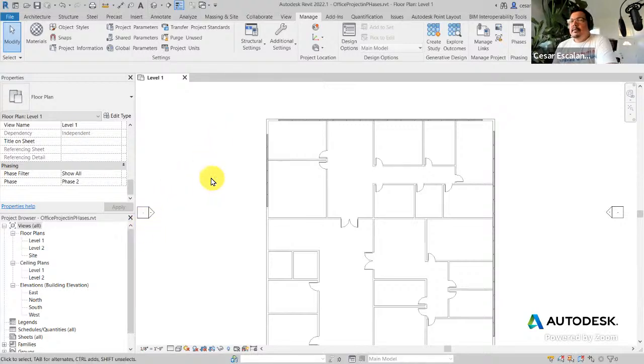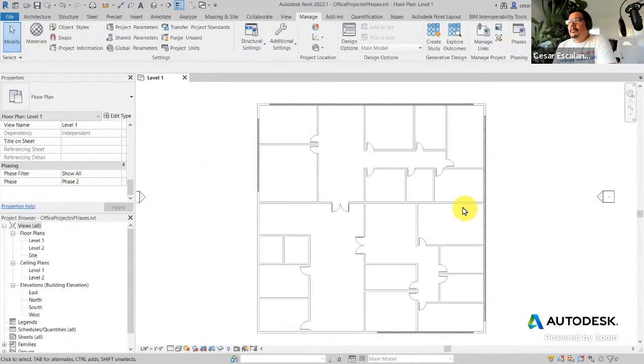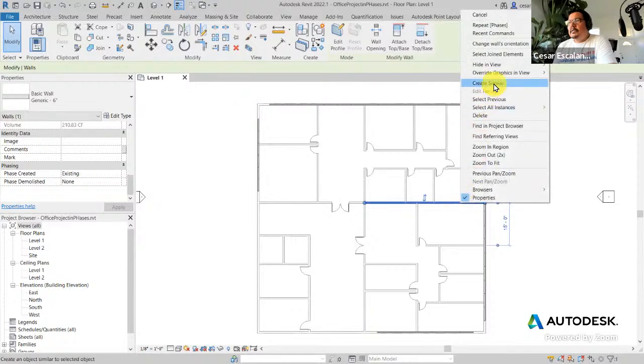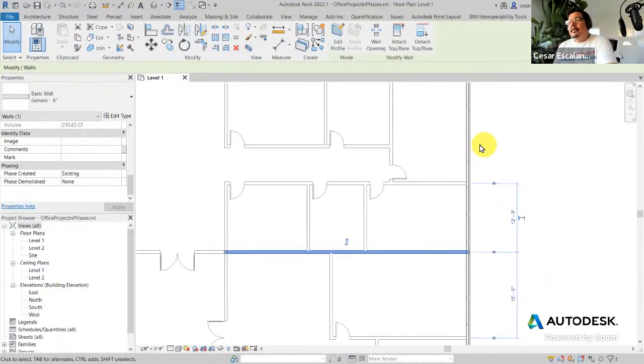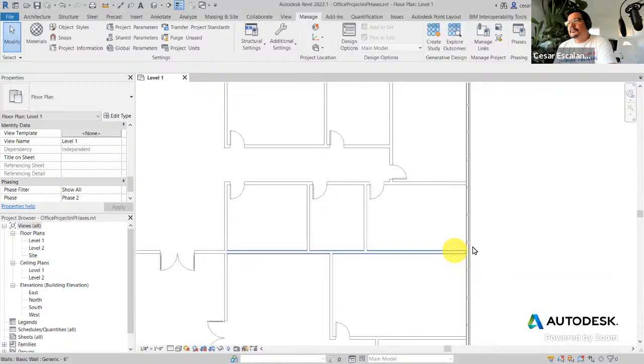Once you're done doing this, I mean, right click, select all instances in the project to select all the walls. And then select the curtain walls for the phase created.